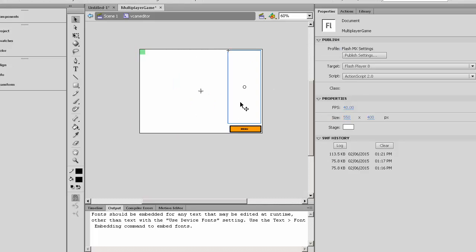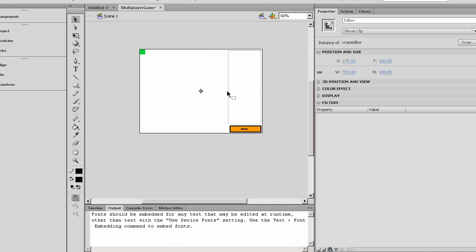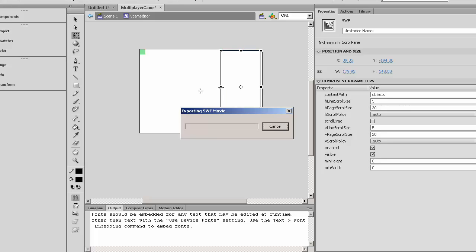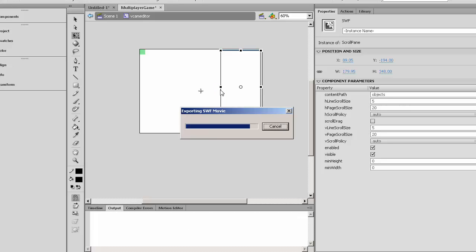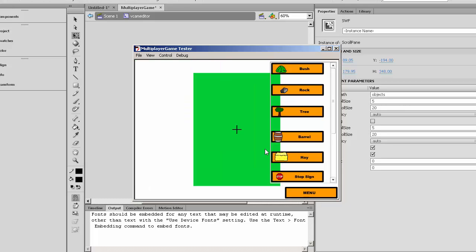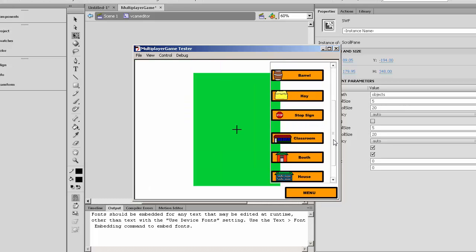We may want to make this a bit bigger, so that there's only one scroll down.